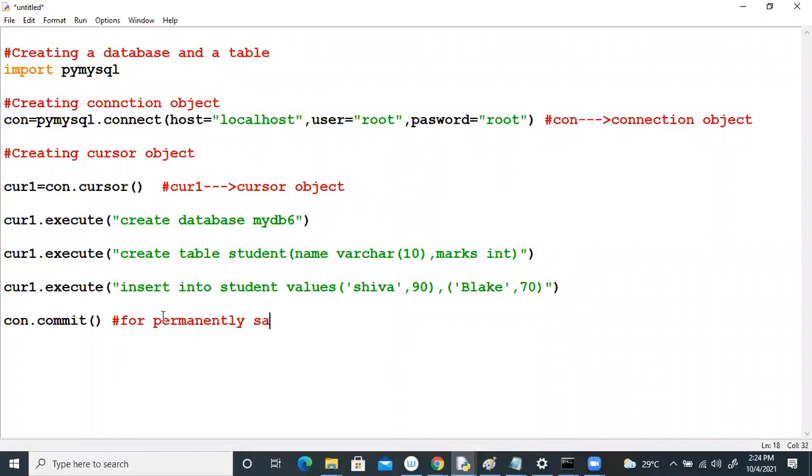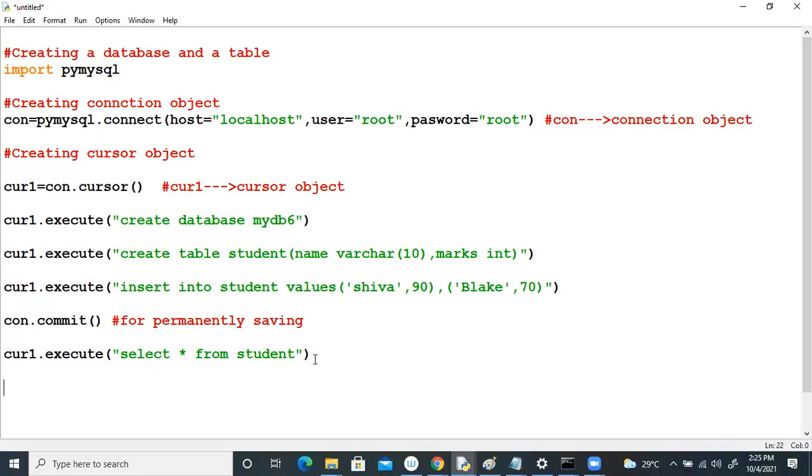Permanently saving. Okay. After this, cursor1.execute, one more. Select star from student, select everything from student, right? So the output of this query will be stored in the cursor1 object.